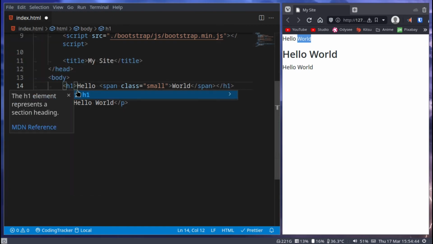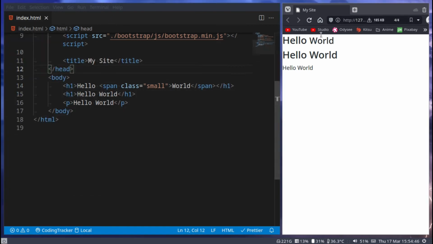Let's just go like H1 or something. Tiny bit smaller. And yeah, that's the benefit of instead of using an actual small tag, you can just use a class. A lot of times people will just throw out all types of elements and just use a class, but it's still good to use an element in some cases. But if you do want to and you just want the styling, you don't care about the element, then this is a great way to go.